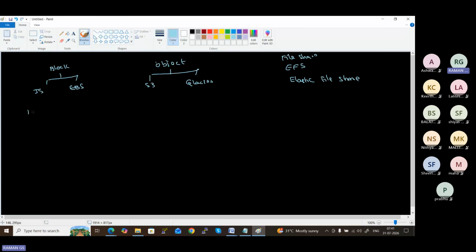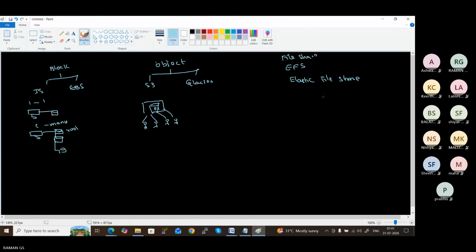Here, the mapping in terms of block storage: one instance will have one hard disk, or one instance may have multiple hard disks, out of which one hard disk is called the root volume. We can have multiple data volumes. So it is one to one mapping, or one to many mapping. Here also, as object storage, you have a bucket. When you have a file, anyone can have access. It is shared content. So one bucket can be accessible by multiple users.